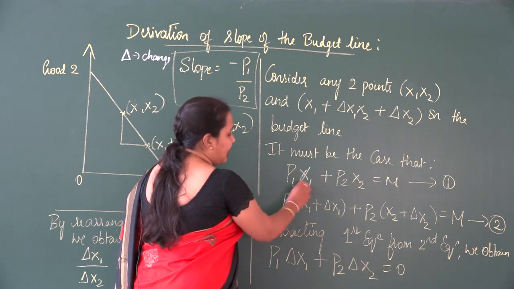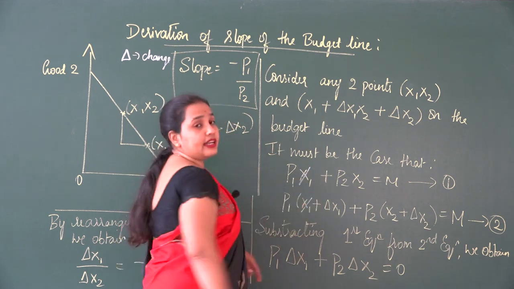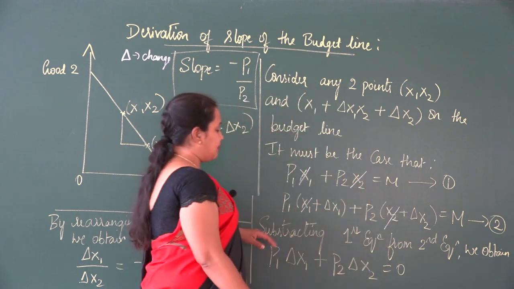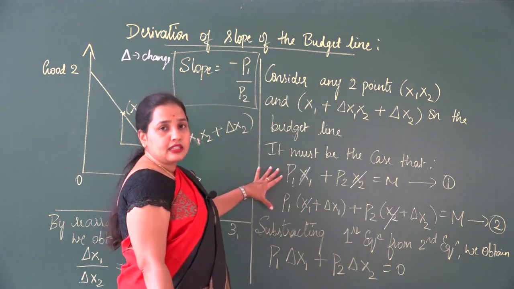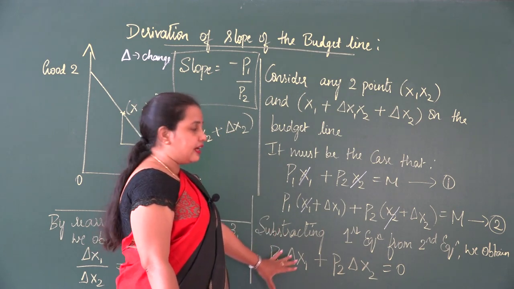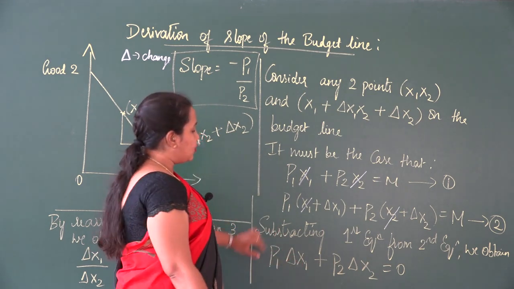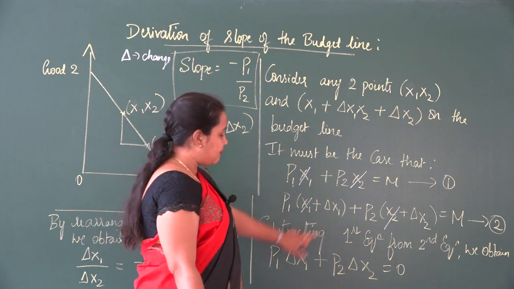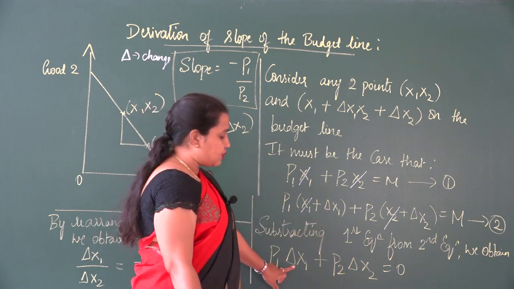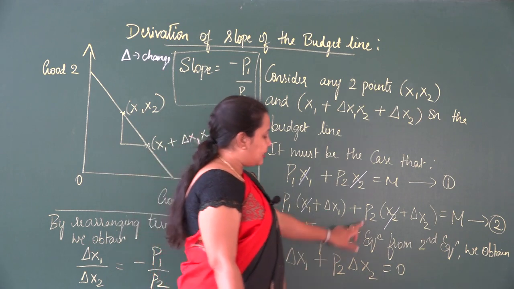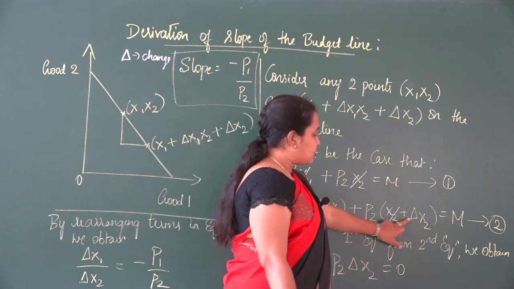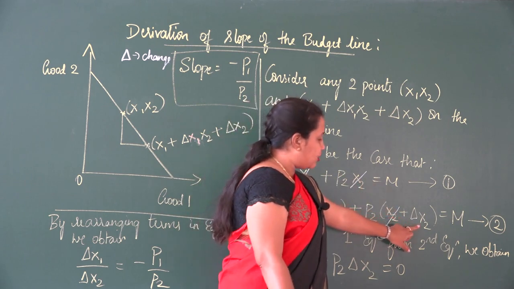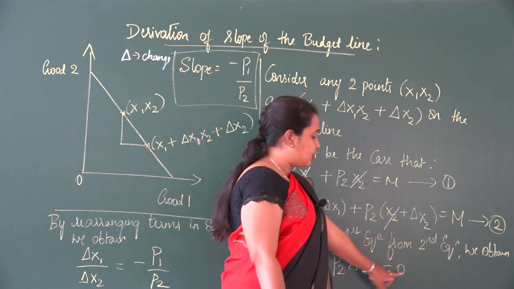The subtraction happens here: X1 and X1 get subtracted, X2 and X2 get subtracted. By then, what are the elements that are left over? We are putting them here and obtaining another equation. P1 we are writing as it is. We have P1 into delta X1 plus P2 into delta X2. This X2 has already been subtracted, therefore we take only delta X2, which is equal to 0.